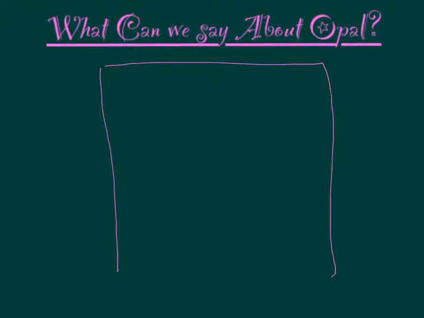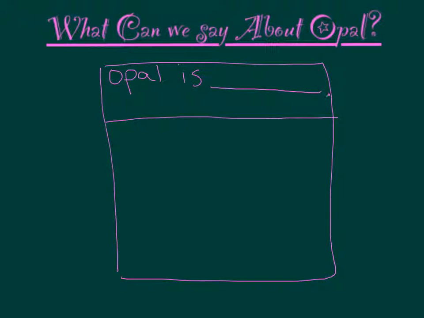I want you and your partner to talk together about another precise word that you could use to describe Opal. So Opal is blank. And then work together to come up with 3 examples of times when Opal showed that she was that way. Remember, don't use words like mean or nice. Really reach for those very true, precise words. You can either write this on a sticky note or on a page in your notebook to practice. Go ahead, turn and talk with your partner and do this now, and then discuss as a class.